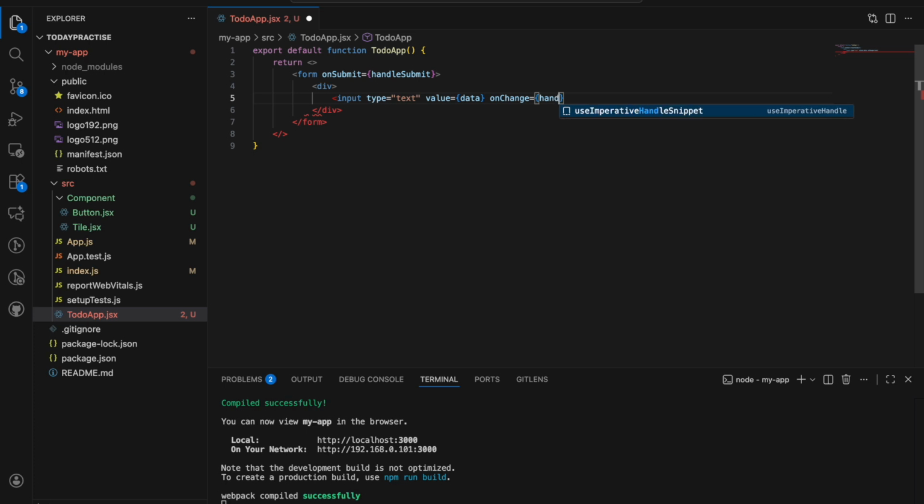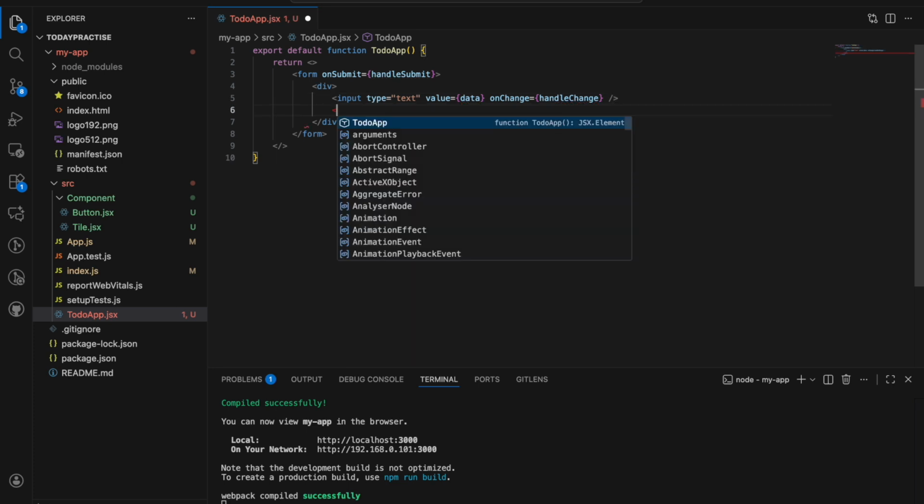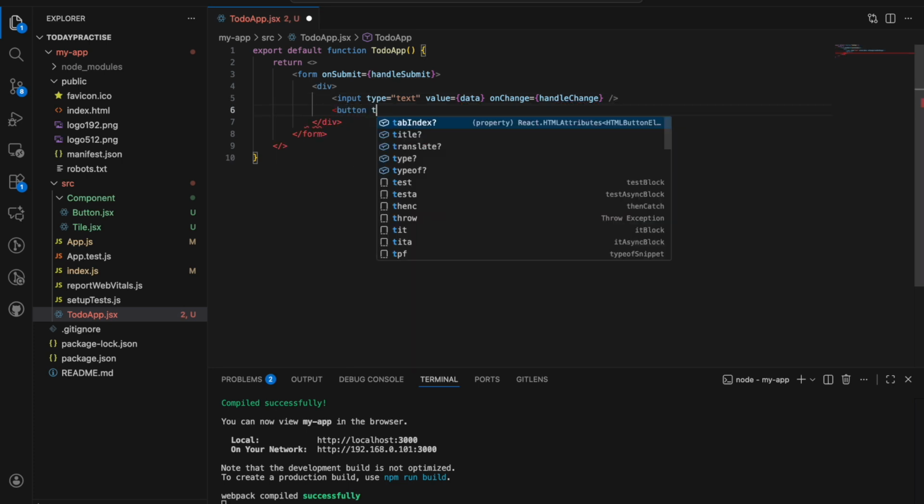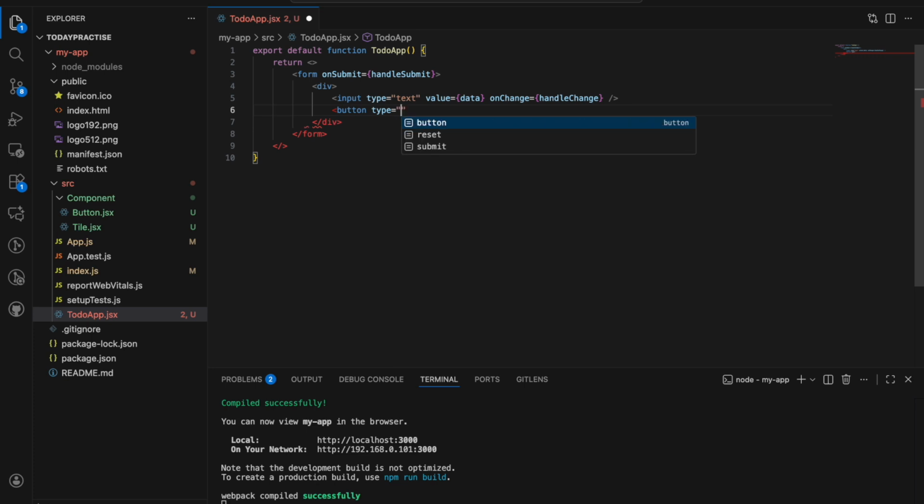So we have to create handleChange. Okay, this is how the input field will come. Next we need a button, type equal to submit. After that we can give some text, like Submit, it's fine. Okay, so this is how we have created it now.